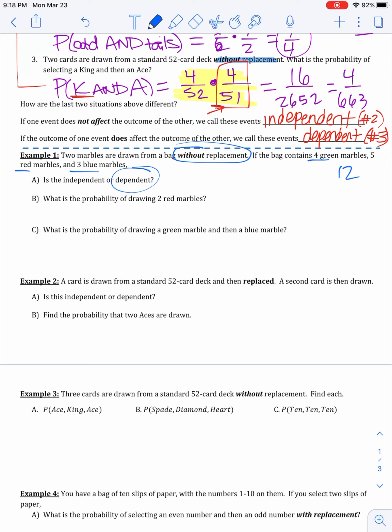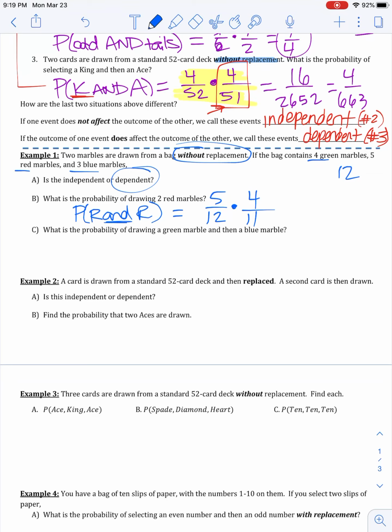So what's the probability I get 2 red? I want the probability of a red and another red. So and means I'm multiplying. What's the probability of the first marble's red? Well, we have 5 red out of our total of 12. And means I'm going to multiply. And now the probability of the next one being red, I am finding that based on the fact that the first one is red. So if the first one's red, you have to imagine now that one of those red marbles is gone and there's only 4 left. Out of, once again, one of the 12 marbles is gone, so there's only 11 left.